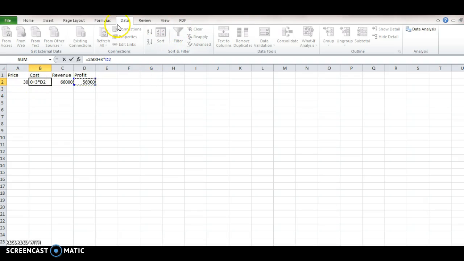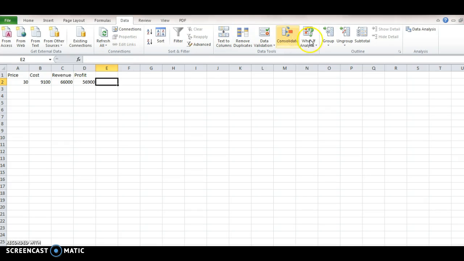So let's go ahead and do that. Oh, I'm messing around with this formula. The cost, unknowingly, was this one. Okay, good. So what we want to do now is, everything's set in. We've got price of 30, cost 2,500 plus 3 times, it should just be 2,200, because that's our quantity. And then the revenue again is 2,200, the quantity, times the price, and then the profit is the difference.